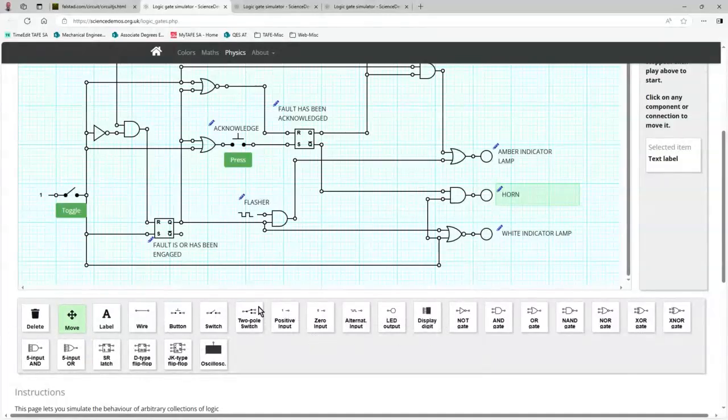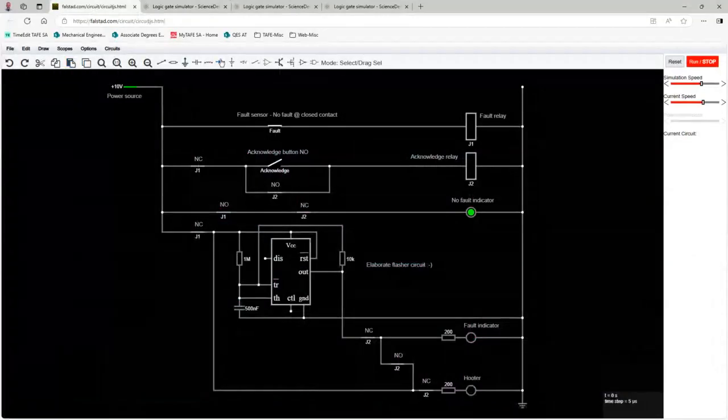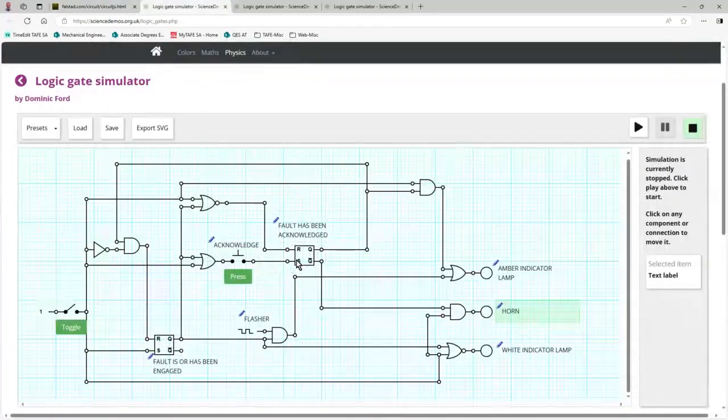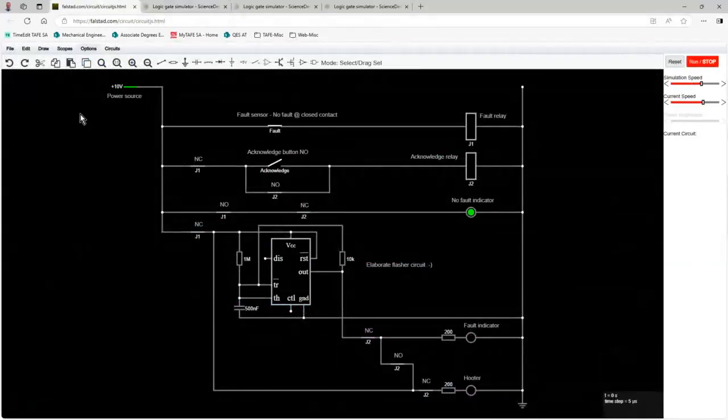We don't have too many components here. Now, if you look at this simulator, it does have a lot. It also does have logic gates. So you could create this schematic and simulate it in that circuit or this simulator. It's entirely up to you.